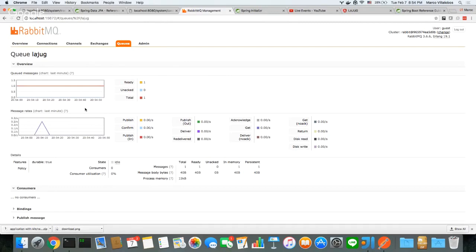So, what I love about Spring and Spring Boot is they use dependency injection and elements of AOP combined.